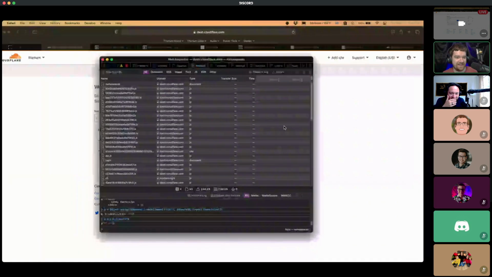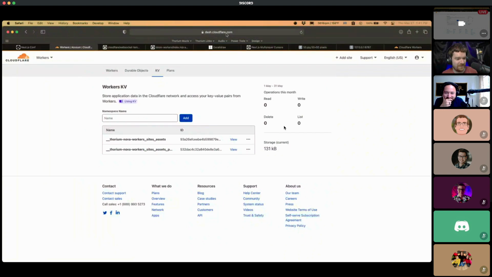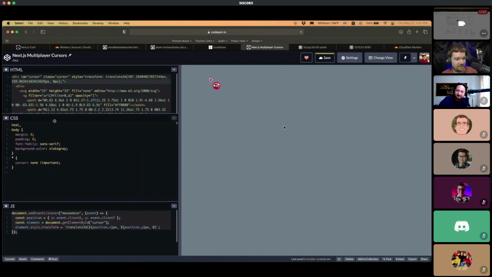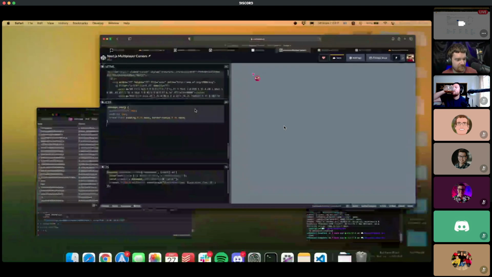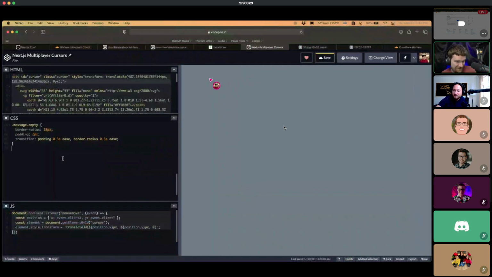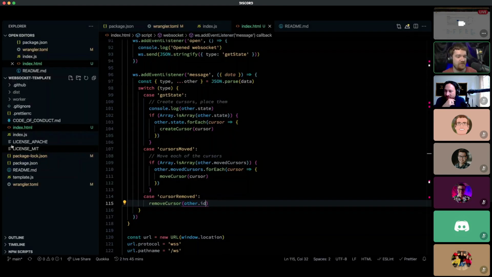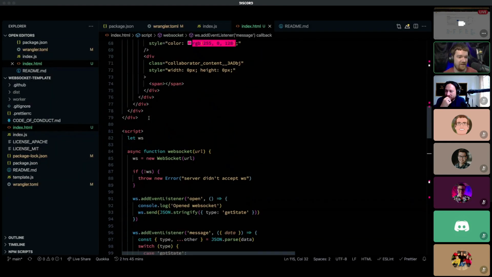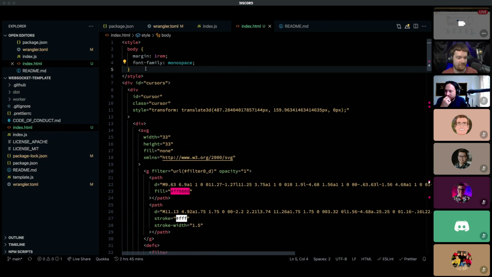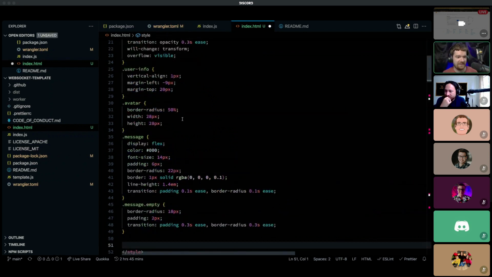Oh, wait, I need the CSS. Here. There's not a lot, just a little bit. 48 lines. I'm actually going to make a few small adjustments to the CSS a little bit later, but right now, we will just stick with what we have here. And we'll get rid of that.